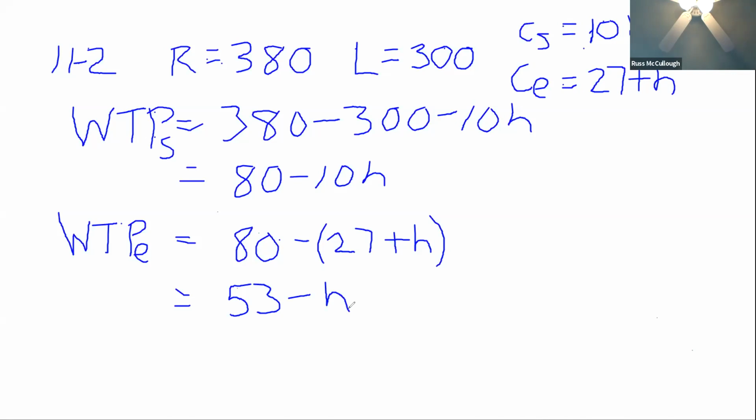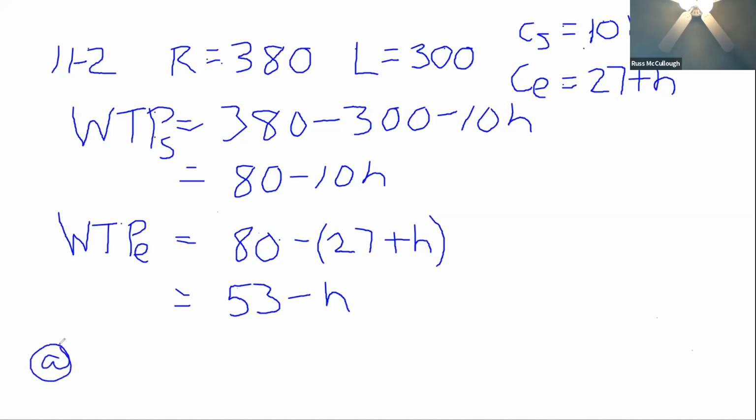Okay, questions on that so far? So now the question says, illustrate the willingness to pay for the two travel modes for h equals 1 and h equals 53. So we could have done kind of a plug and chug on this if we wanted, but we could also just now look at each one of those levels.